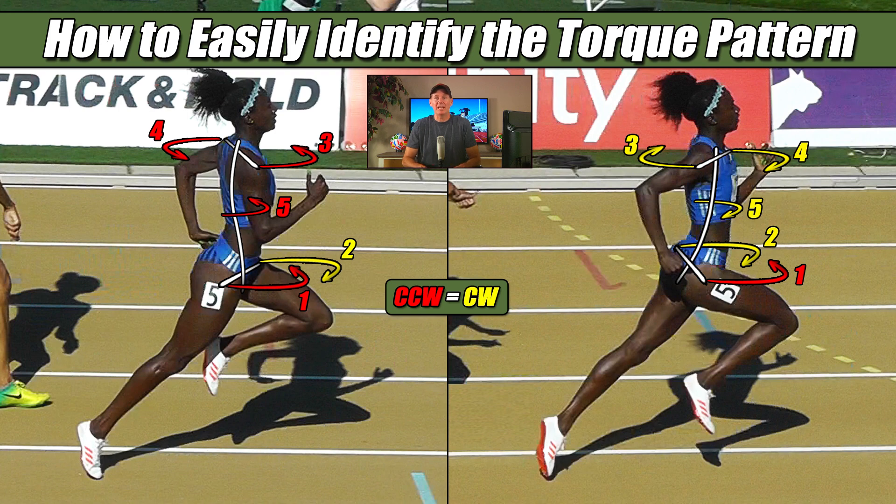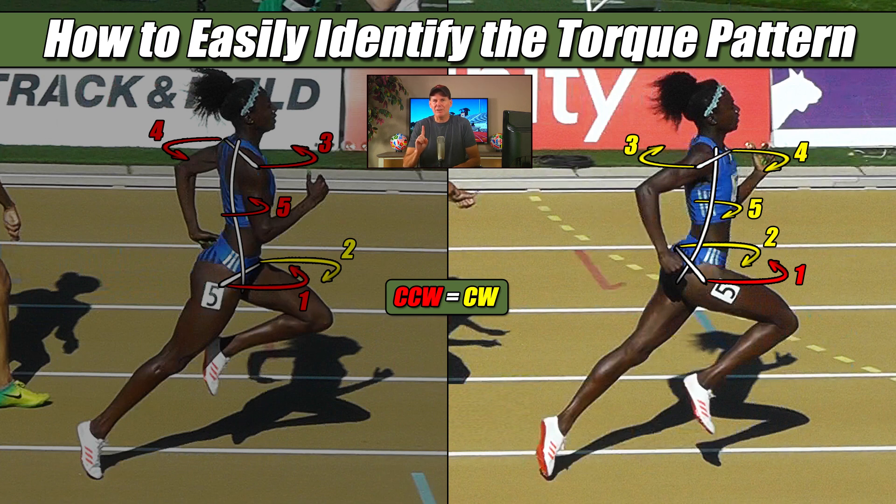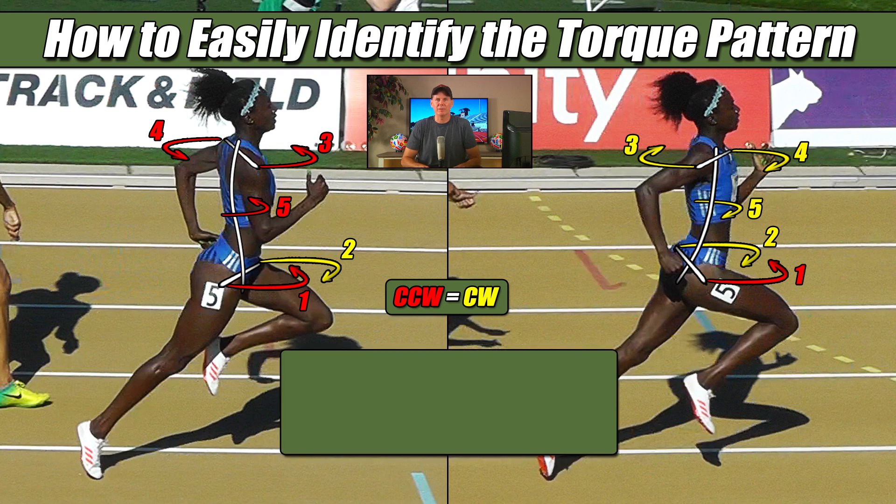First, you will recall that I said the hip flexors always work alone. So if we look at the image on the left, we see that her left hip is being flexed, creating a clockwise torque, shown all by itself in yellow. And if we look at the image on the right, we see that her right hip is being flexed, creating a counterclockwise torque, all by itself, shown in red. So knowing the hip flexors always work alone is something you have to remember. For those new to this terminology, hip flexion means the same thing as thigh flexion. If you can spot which thigh is being flexed upward in the air, then you have identified which hip is in flexion. It's much easier to key in on the movement of the entire thigh rather than trying to figure out what is taking place deep inside the hip joint itself, so I'm going to add the word thigh to our statement here.